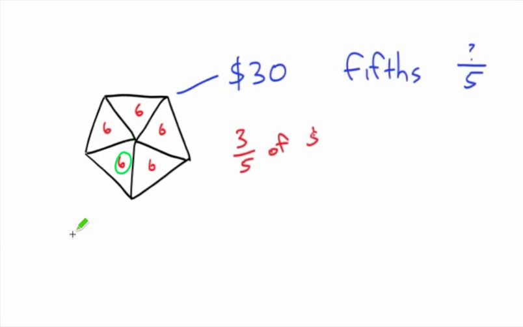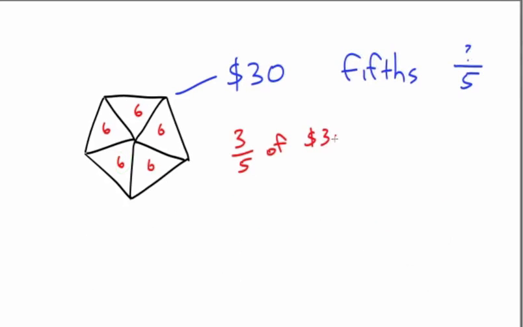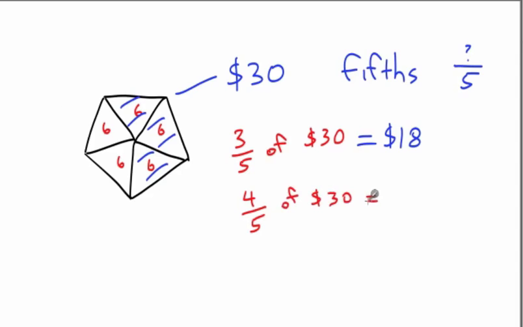Now wait up. In the last example, each part was 6 as well. Is that going to be the same in every example? No, of course not. That was just a fluke. Now let's say that the question is, what is 3/5 of $30? Clearly that's pretty easy. 3 of these gives us $6, $12, $18. Any questions that are easy to think through are better off to think through. Some of them you'll need to work out on paper or with a calculator. But this one here is very straightforward. And just out of interest, 4/5 of 30 would be 18 plus 6 is 24.